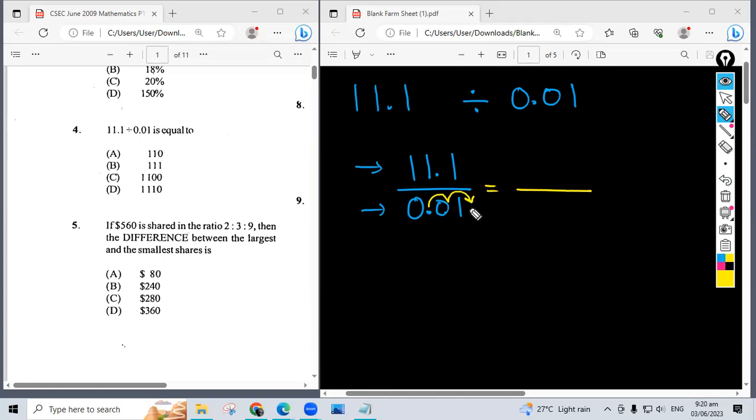By doing that, if I move it here, I will get the number 1. Everyone agrees with that. If I do that to the underneath of the fraction, well, guess what? I have to do the same thing to the top. So I have to move the decimal point how many places? 1, 2. Now I'm going to end up with an empty space here. You all know what to do. You fill it with a 0. So you're going to get 1, 1, 1, 0. How much is 1, 1, 1, 0 divided by 1? Anything divided by 1 is itself. So the answer would be D.